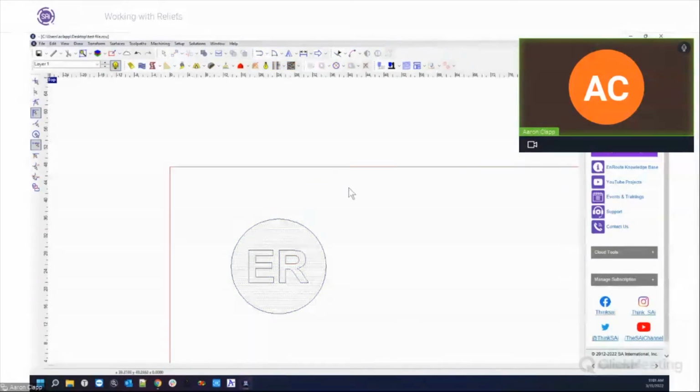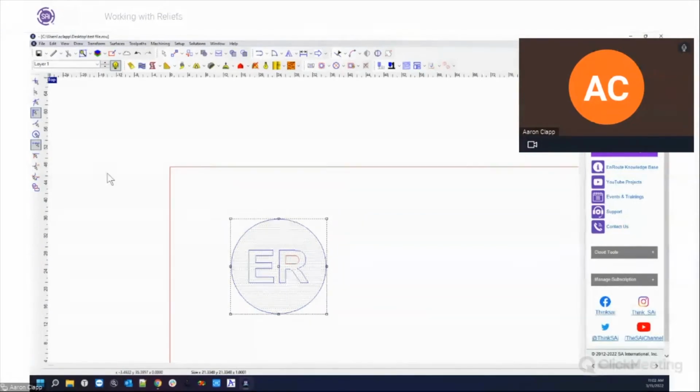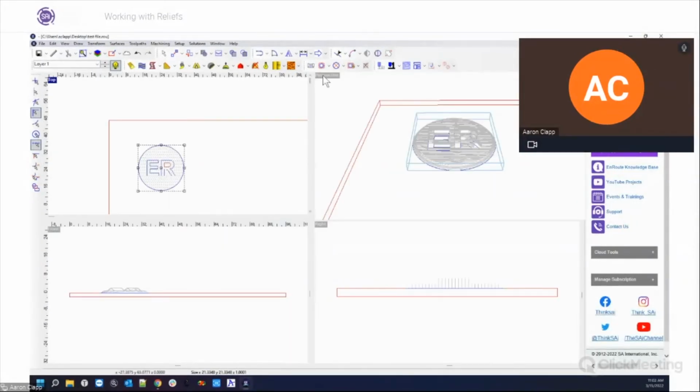And how tall is our relief so far? That's going to be important to know. So our current depth is 1.001. Interesting. Okay. So we're going to grab this, add our relief, add height of, let's just say 1.5, 1.25. Let's not go that high. There we go. And I'm going to hit apply. Close. And let's take a look.